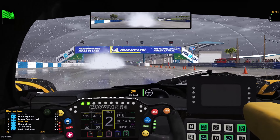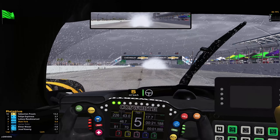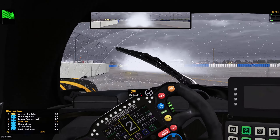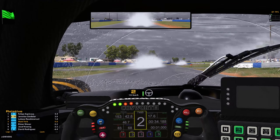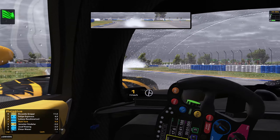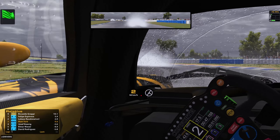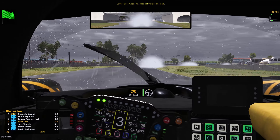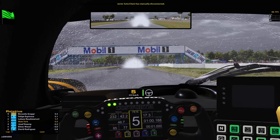Just trying to find where the grip is, understeering a little bit, getting very very close to that outside wall, but we managed to avoid making contact. You can see as we come to the start-finish line just how much this pack has already spread out. We're driving the Dallara P217 LMP2 car, and we do have some GTP cars up in front. Coming into the first turn, taking it very cautious and easy just trying to survive. We make contact with the inside wall there but managed to get away with it. There's a GTP car that's had some issues on the left-hand side of the circuit.